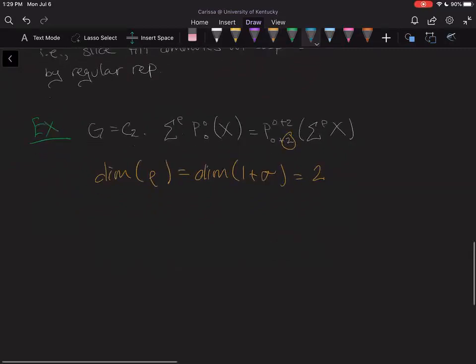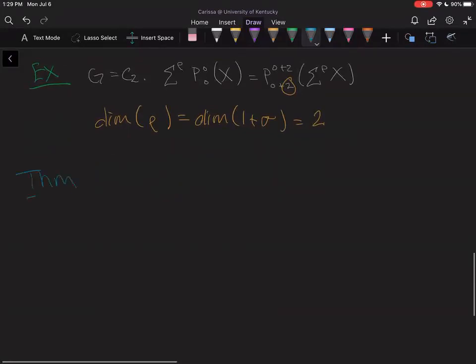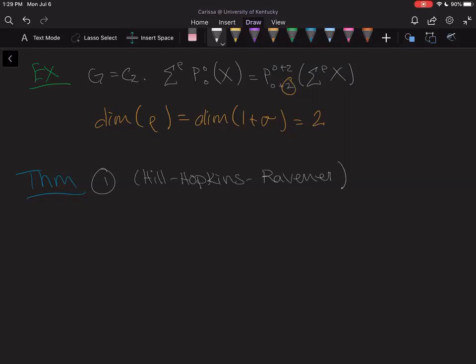All right, another helpful theorem. And I mentioned this earlier, we know what the 1, 0, and -1 slices are. I'm going to tell you what they are. So this first one is due to Hill, Hopkins, and Ravenel. If we take an Eilenberg-MacLane spectrum, the one suspension of it is a one slice if and only if all restrictions in M, our Mackey functor, are injective.